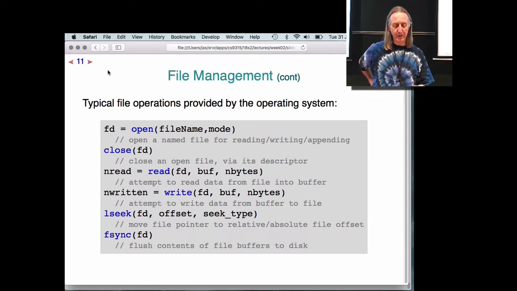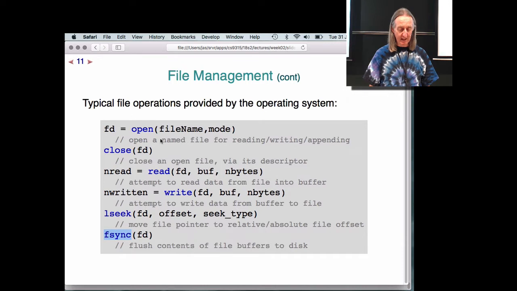So we're opening files, closing files, reading from them, writing to them, moving around in the files using the seek operation, and very occasionally we want to force the contents of a particular chunk of memory onto the disk. That operation you'd probably want to minimize to keep things efficient.